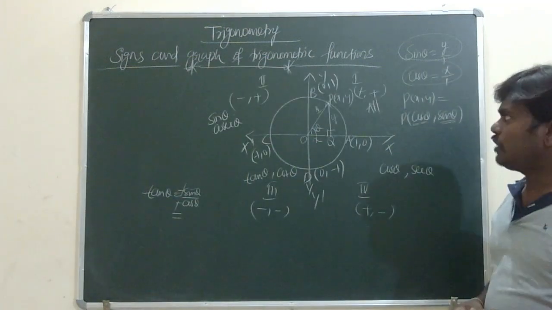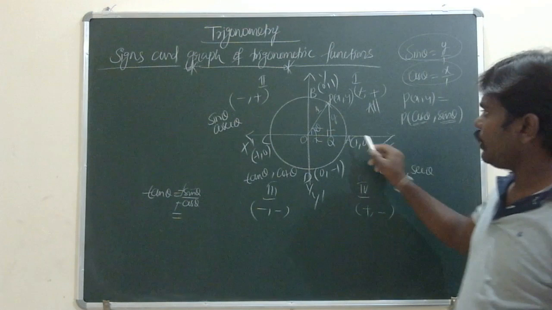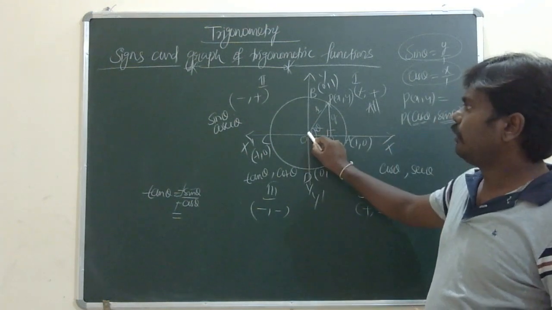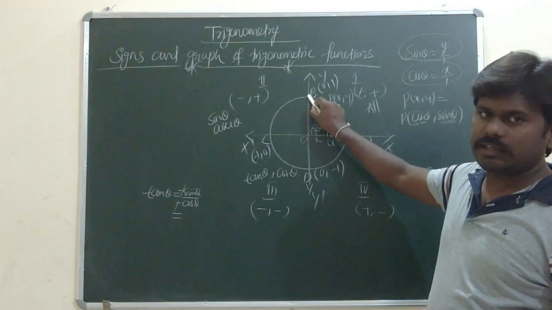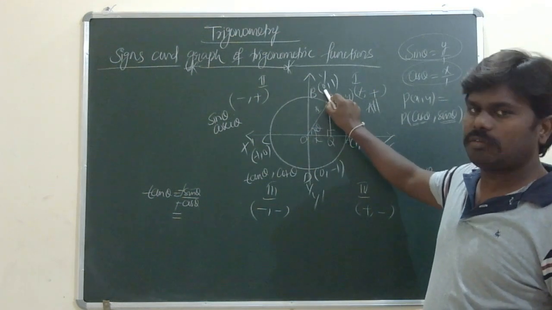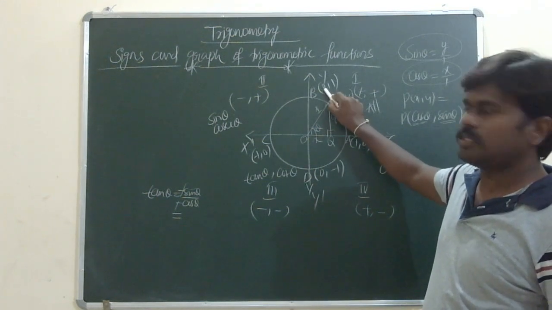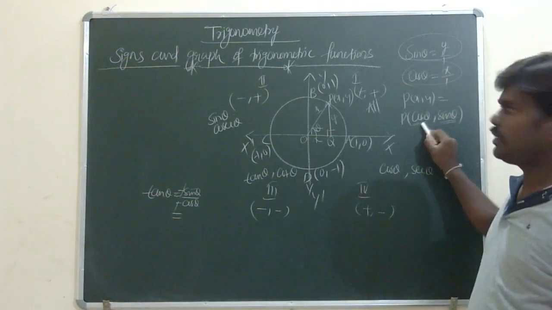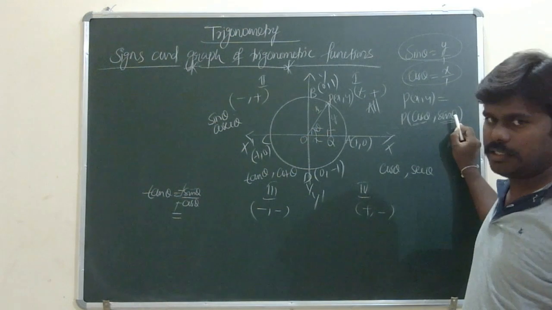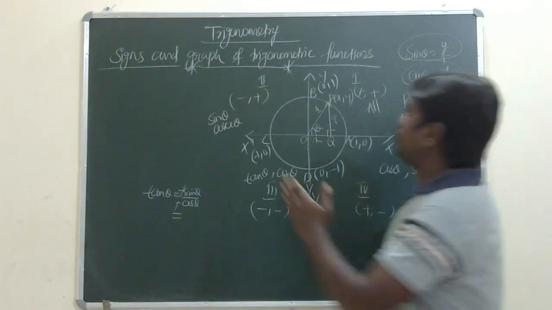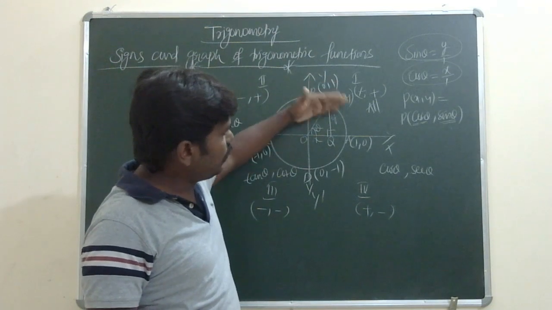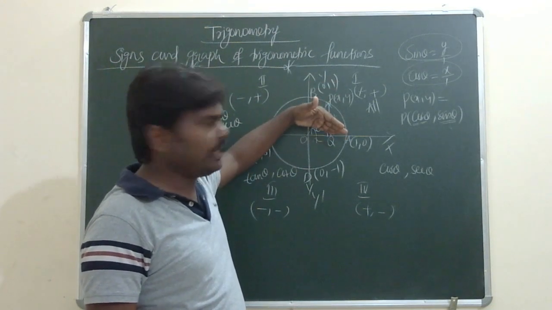Now if you observe one more thing here, point A is there and its value is 1, 0, and point B on the y axis has position 0, 1. As we know, the x coordinate represents cos theta and the y coordinate represents sin theta. When we make theta equal to 0, we have to coincide OP with OA. Then only theta becomes 0.